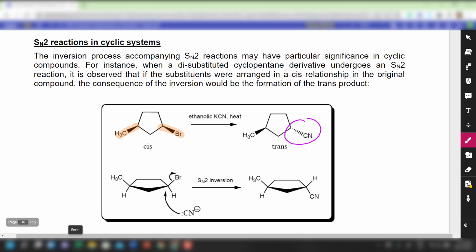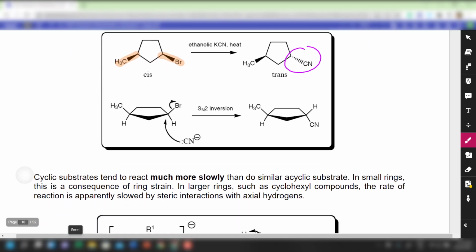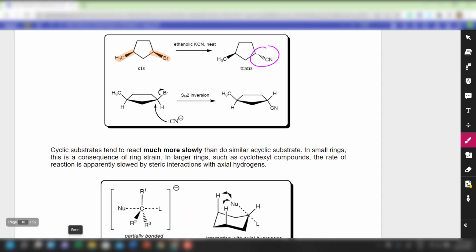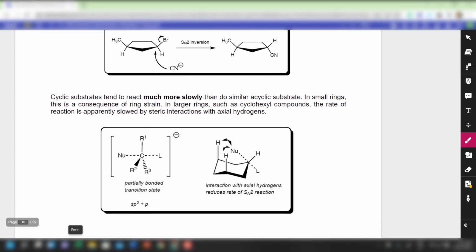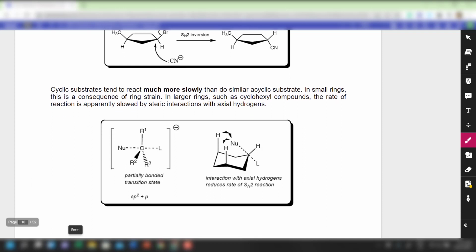What I can say is that the difference between H2 and H3 is that there is more emphasis on drawing of stereochemistry for H3, which is closer to reality to what you have in university. Okay, cyclic system tends to react more slowly due to ring strain. So I think this probably needs no further introduction. So you can go through this on your own.